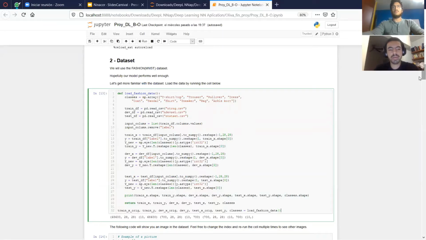We have to import our CSV data, which was previously split in lines 5 to 7. After that, we need to select the important input parameters. In this case, it is pixel 1 to pixel 784, if I remember correctly. And we need the y. The y is just the label. In this case, it is an integer between 0 and 9. In line 12, we just reshape it to be an image, a matrix of 28 by 28.